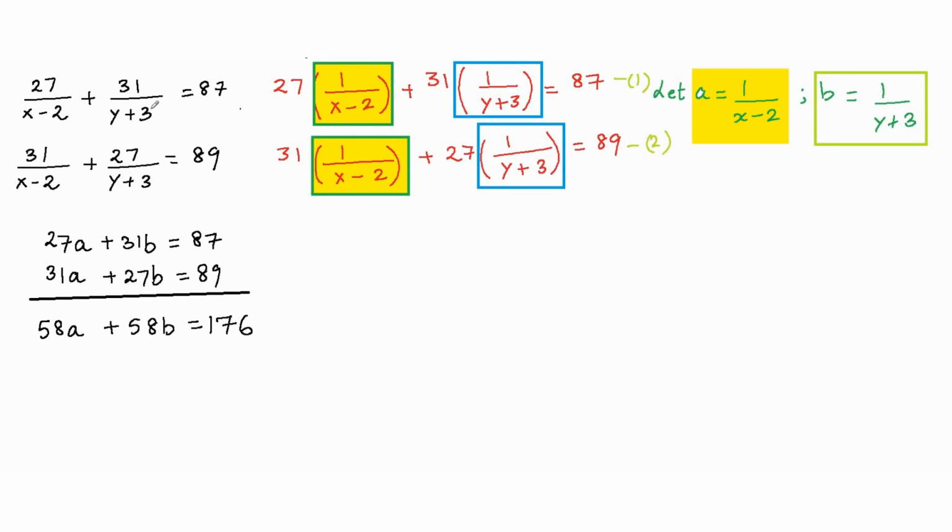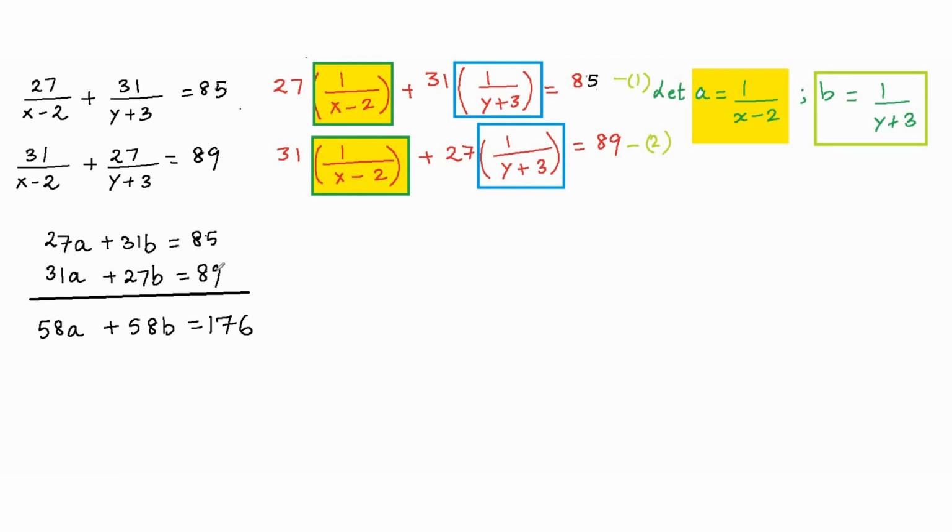Okay, let me just check if my equations are right. Just a minute. So please excuse me for a mistake in the question. Instead of 87, it should have been 85. And I noticed that this is a mistake because 176 is not perfectly divisible by 58. So I thought that there had to be a mistake here. So this is 85. Let's make that change even over here. This is not 87, it is 85.